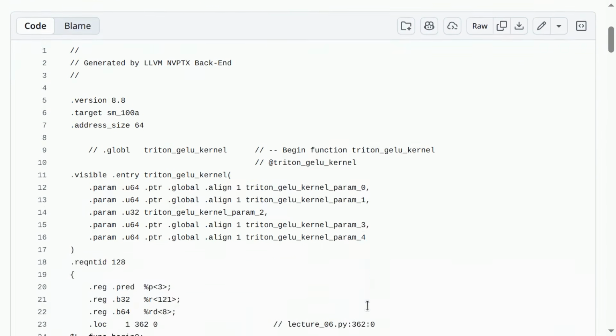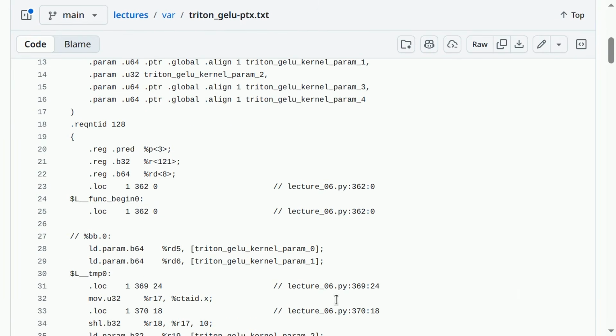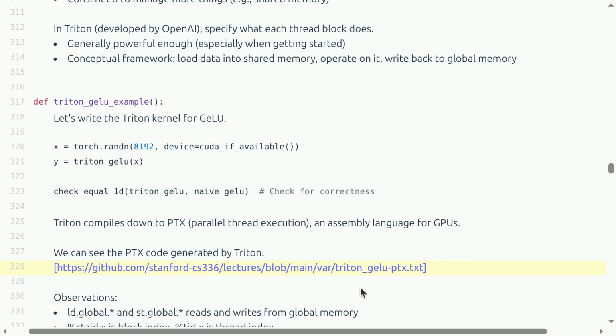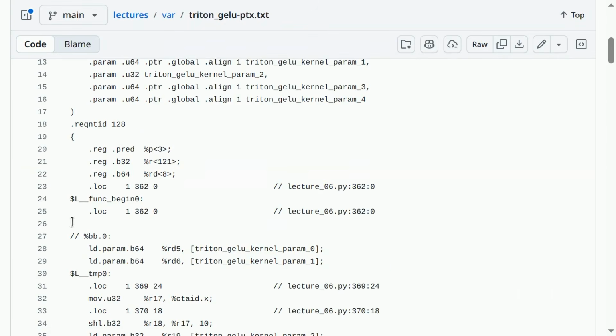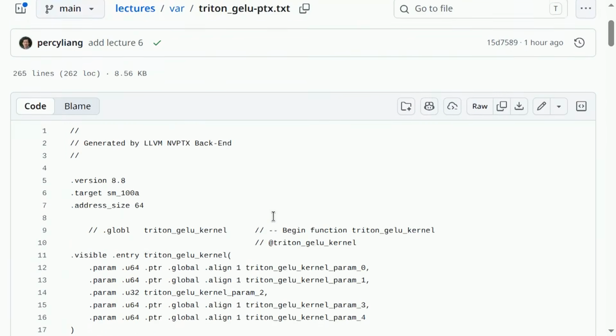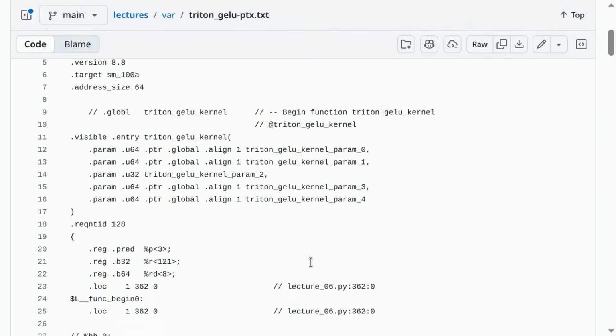I am obviously not going to go through all this, but just to give you the flavor of what this looks like, let me start with a few observations. This is now what a thread is actually doing, not a thread block, because that's been compiled away.